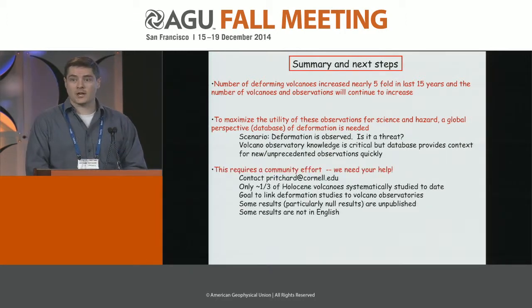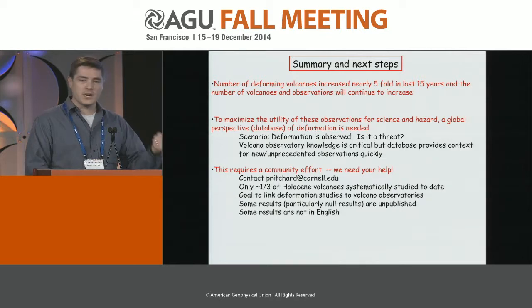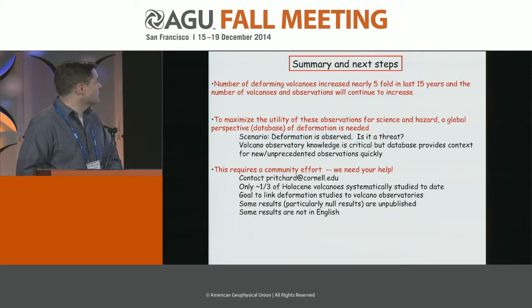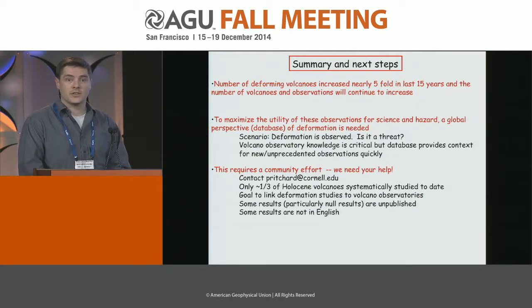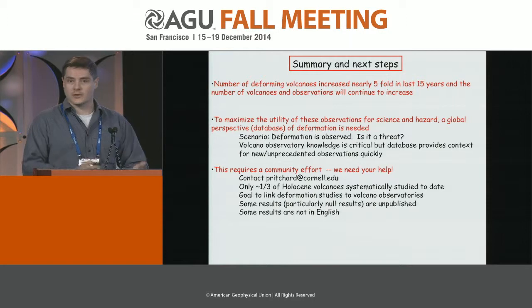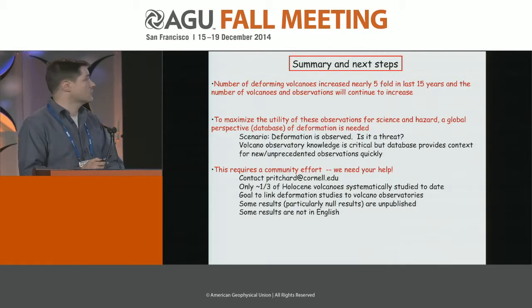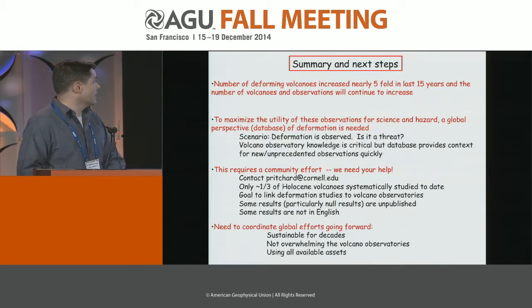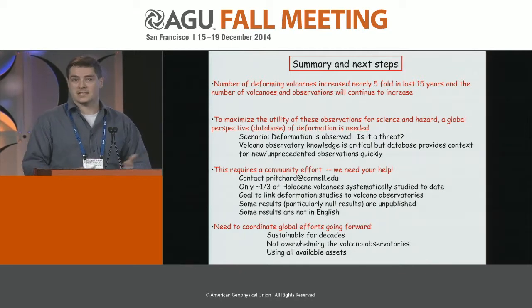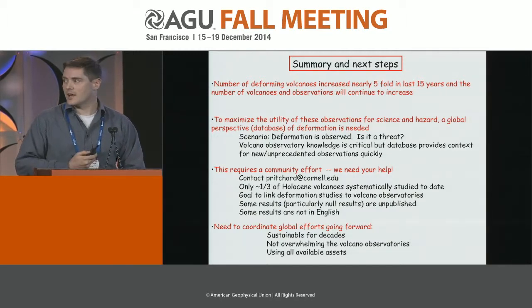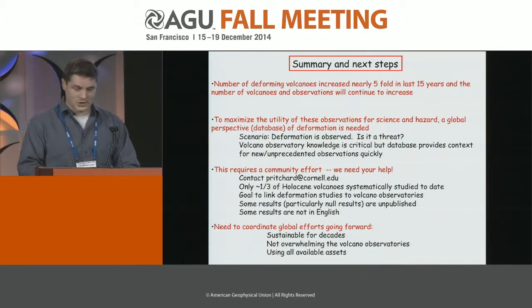And again, this is going to require a community effort to make a global tool. This is not just one institution. This is not just one satellite. To really answer this question, we will need a bunch of people to work together to both compile the database of past events and, looking forward, make a system that is going to be most effective in terms of reducing volcanic hazard by working with observatories and using all of the resources that are available. And again, we want a system that is going to last for decades going forward, when NISAR becomes a part of it, and that's what we are hoping to work together to do. So with that, I'll take any questions you have. Thanks for your attention.